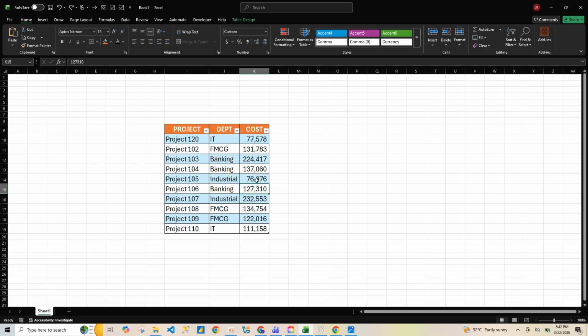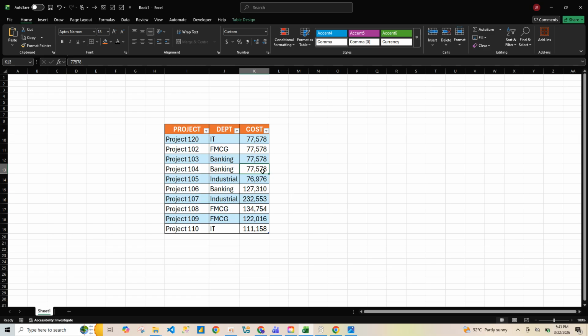You see this particular cell now, let's start from here. You see we're having 77,578 in the first cell. So now if I click Ctrl D, you see it copied the one from the first to this. That's what Ctrl D does. If I click here now, you can see it's filling down. That's what your Ctrl D is.